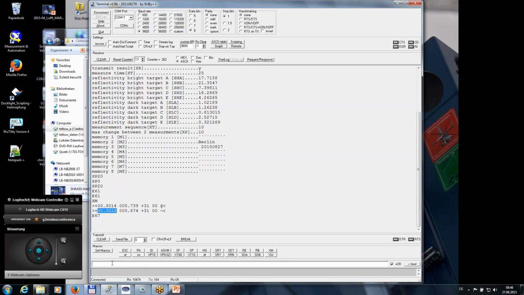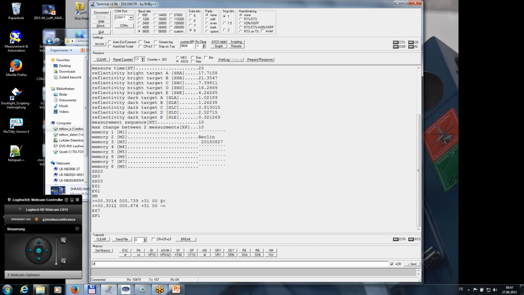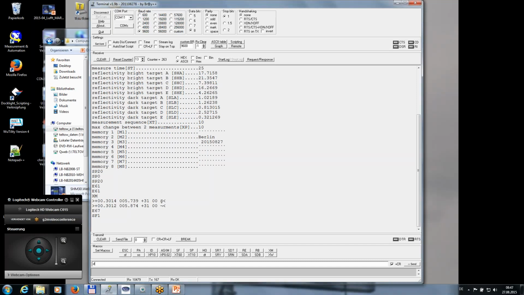I have the possibility of a so-called scale factor. The scale factor in our case is 1, and 1 means I really have meter precision, but I can switch, for example, to centimeters. The centimeter output I can set by SF100.